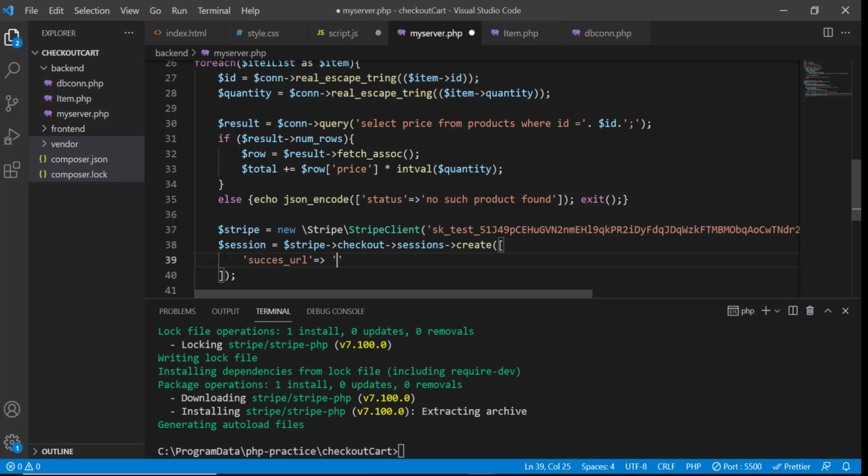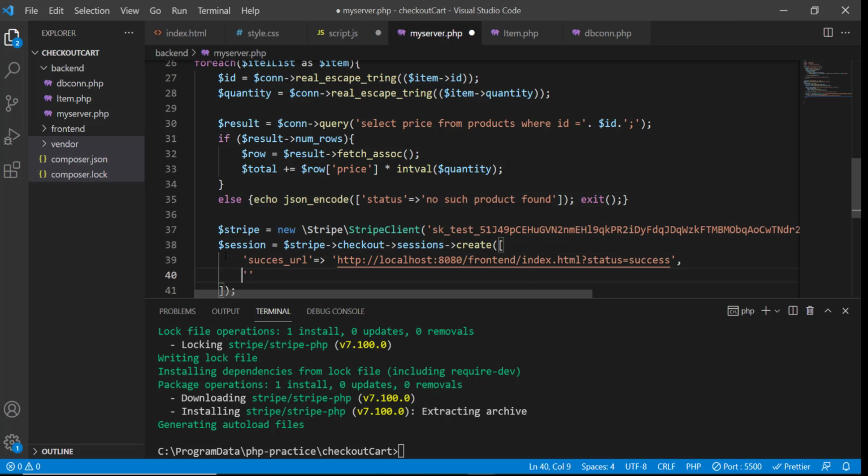We want it to direct back to the landing page, frontend index.html, with the message attached, status equals success.